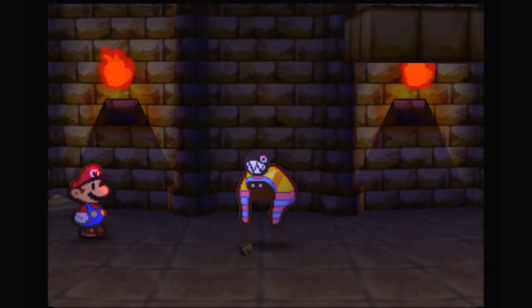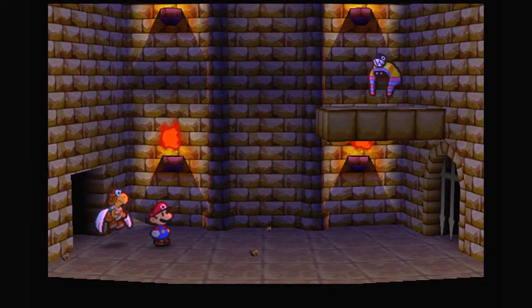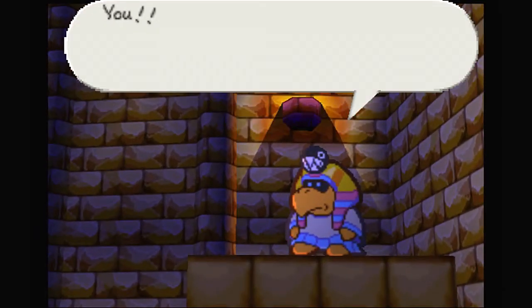What? Whoa. Okay, that was unexpected. It's a floating head. Does this head have a body? Let's see. Whoa, that's cool. Oh, that is really cool. I like that animation right there.